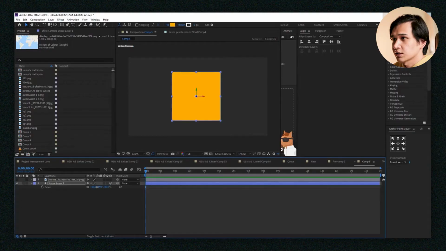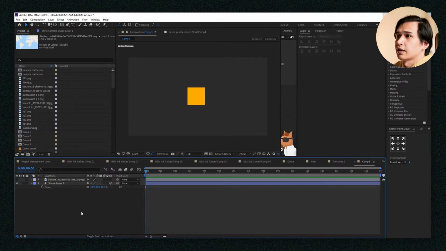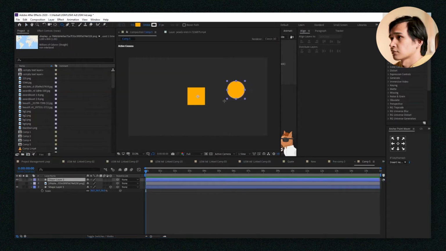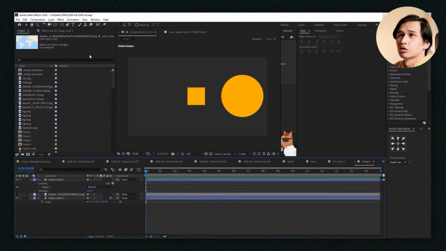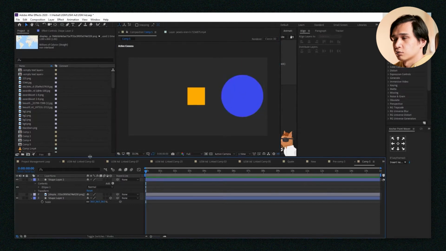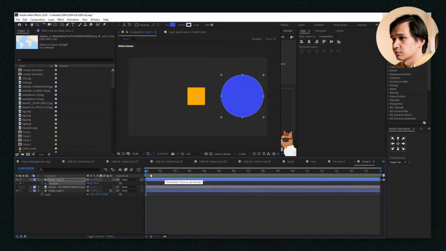Let's say I have something in the middle of the screen and I'm supposed to make an object orbit around that initial object in the screen. You know what? I'm just going to do it now. So the square is going to be the pivot point, and then I'm going to put a circle to go around it. So in a normal 2D workflow, what you're going to do is perhaps try to just move this from the right to the left.